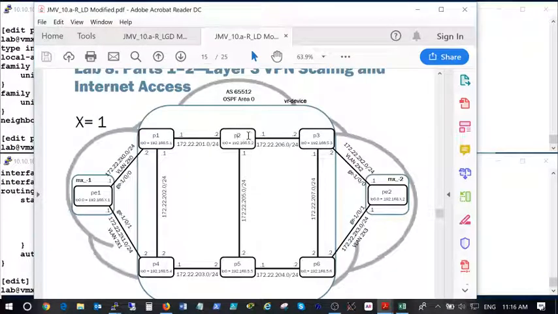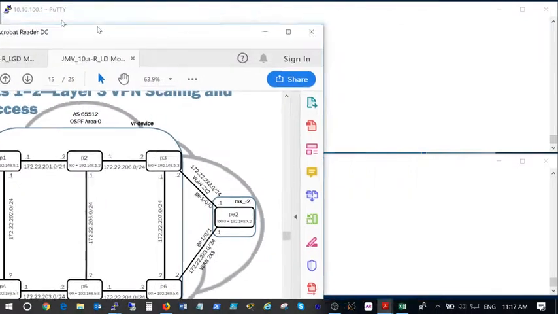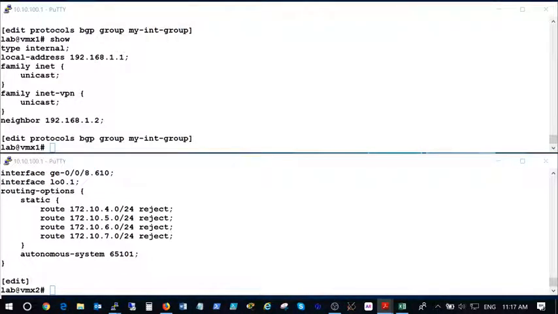So we're going to peer with this route reflector, and once we get our peering set up, I'd like to actually go in to our VR device. Let's take a look at this P2. Let's take a look at the configuration of P2, because that's kind of interesting, we just want to see the route reflector config that's there on P2. So we'll change our peering first, and then we'll get in and do that.